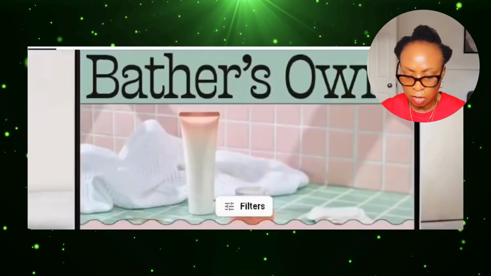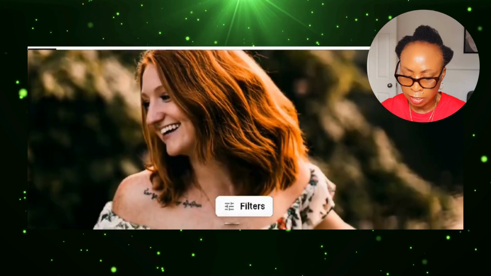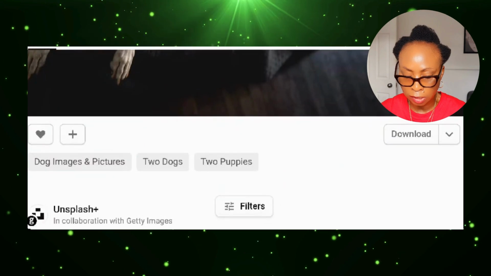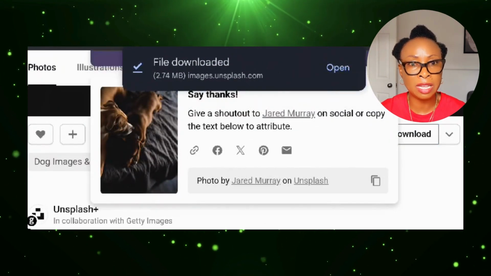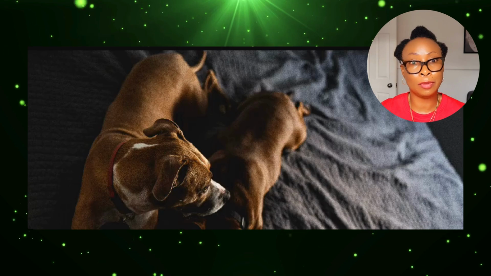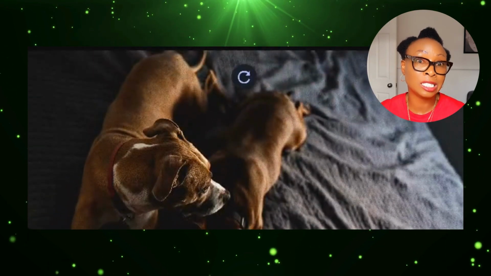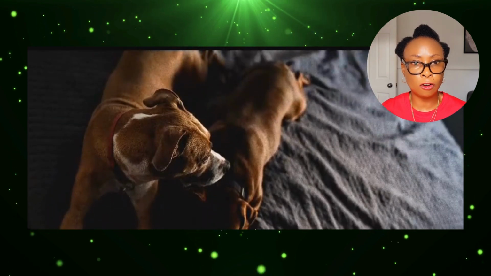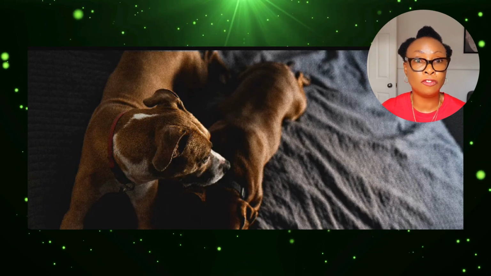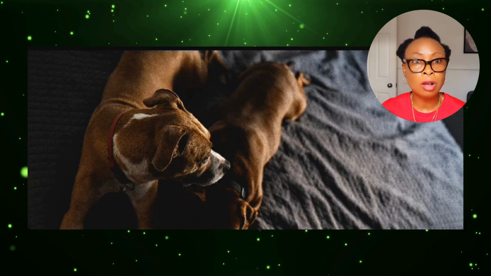When you click on it, it shows you the download arrow here. It's downloaded, so you just click on save. Download as many images as possible, because the design you're going to create isn't just going to be one design, because you want to use this to make money. This is how to get your free image from Unsplash. Now, let me quickly say you can also get free images from Pixabay or Pexels.